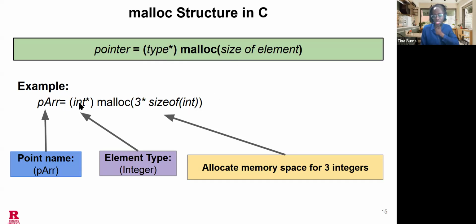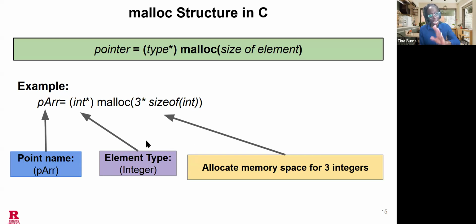So if I had this as an example, here's what I know. Right now, I do not know what the elements of the array are. So what I'm using the malloc function for is to make space for an array of a certain size.